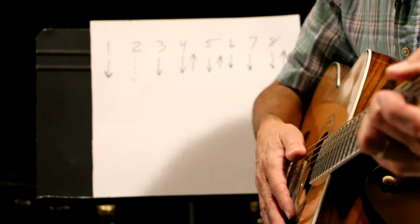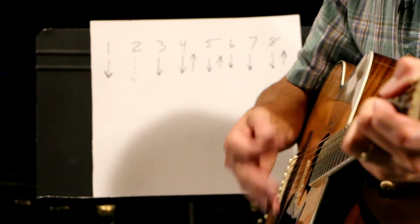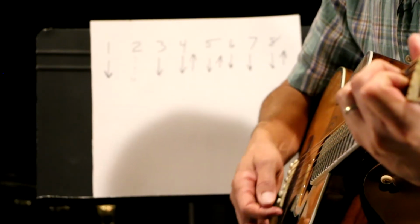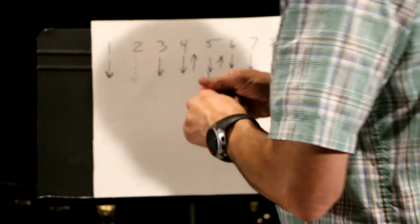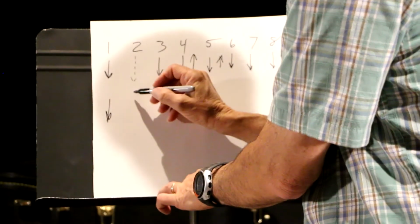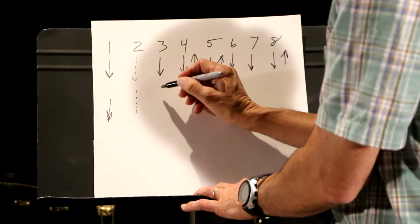Now, I have a tendency to not do that. Let's write that down. I actually like that strum a little bit better. It starts out the same. 1, 2, I do the motion down, but I don't hit it.